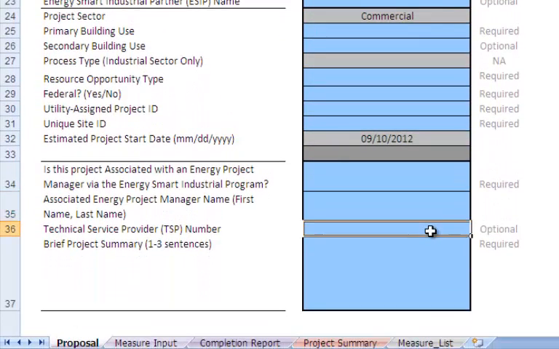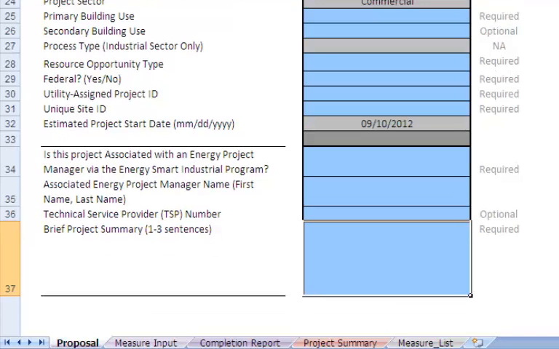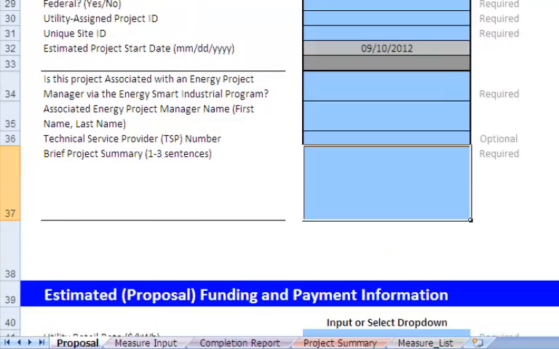If a technical service provider was used through the ESI program on this, the number could be entered here. And then finally, in row 37 is a required section of brief project summary. So you might enter upgrade the HVAC system, add ventilation. So at this point, I'm going to continue to scroll down here into the next section.